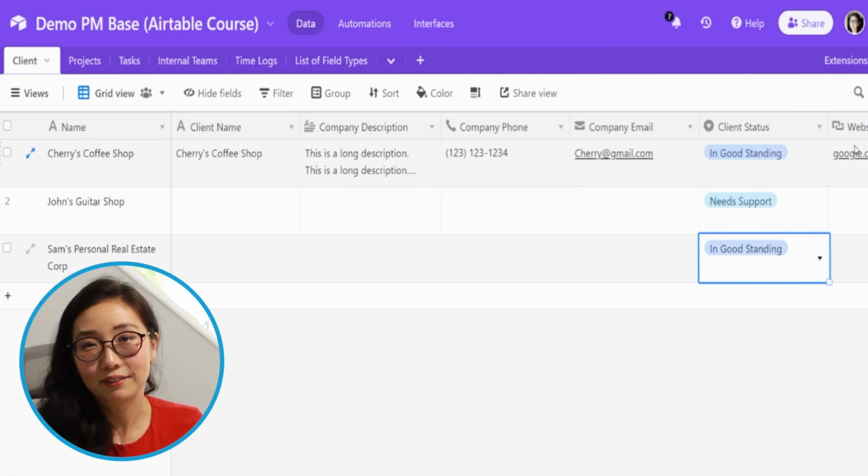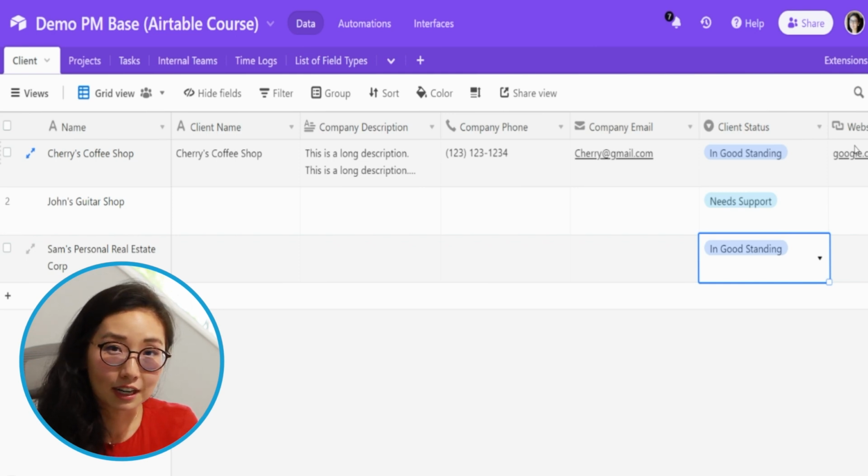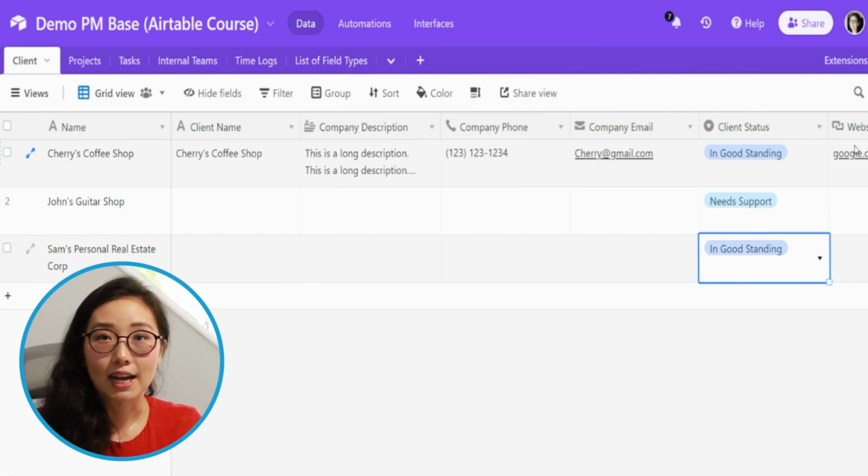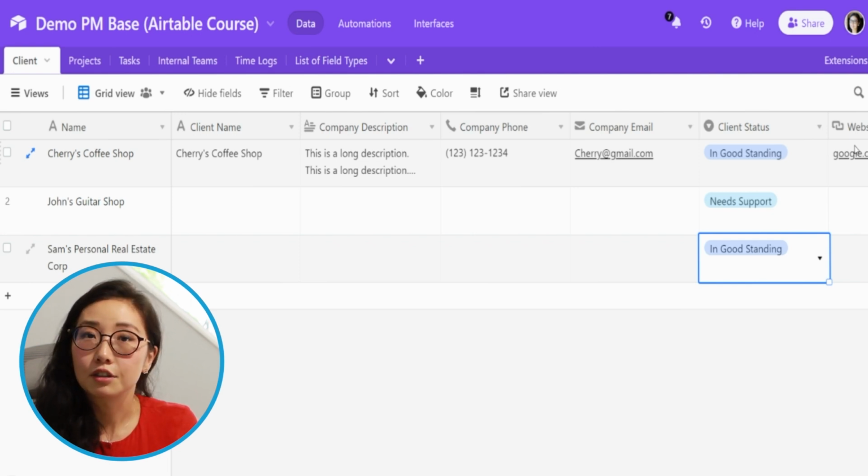Because there are significantly more features you can work with. There's different types of data you can pull from a linked field, so I really prefer that. If you do any kind of tagging in your database, I highly recommend that to be a linked field. It makes it easier to maintain.